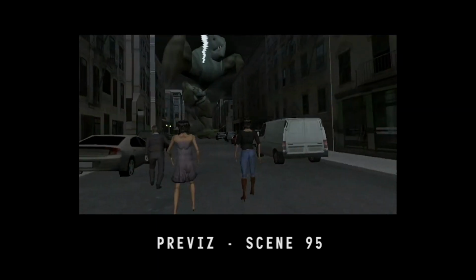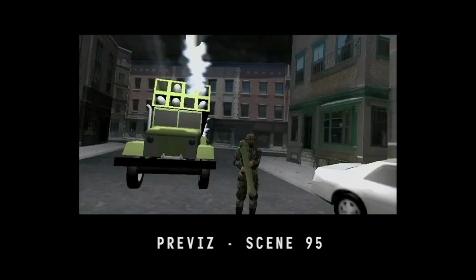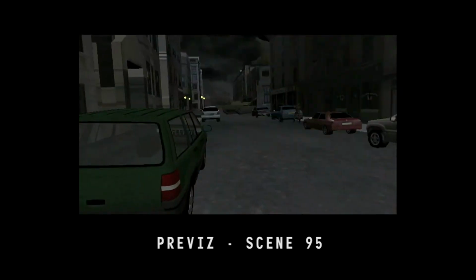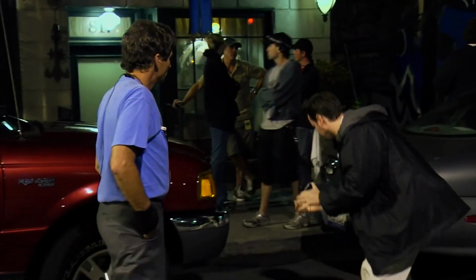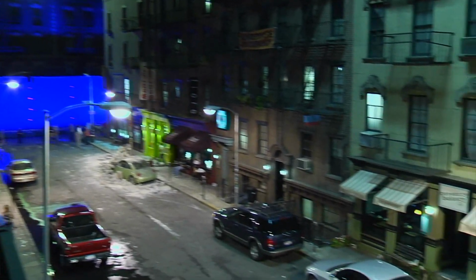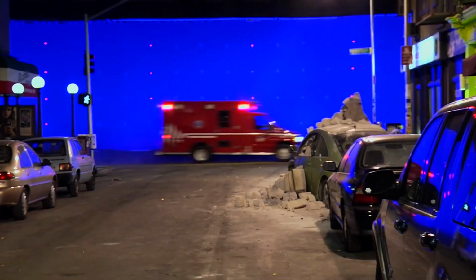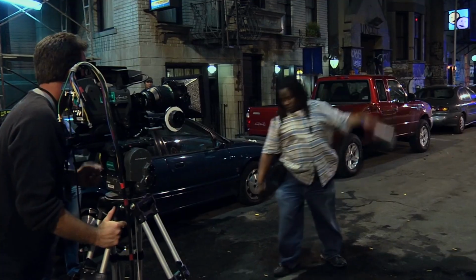The way you conceive something like this is you previs it. This is the most important thing. Previsualization is used as a conceptual tool to initially figure out what is in the director's brain, what he's thinking that he wants to see ultimately on screen. We had terrific previs guys. They worked out a lot of great shots with us, but then you'd get on the set and things would all change. We're going to be shooting different elements like drive-bys of ambulances, drive-bys of Humvees, drive-bys of tanks, everything shot against the blue screen. So then we'll be comping them in and populating our shots.